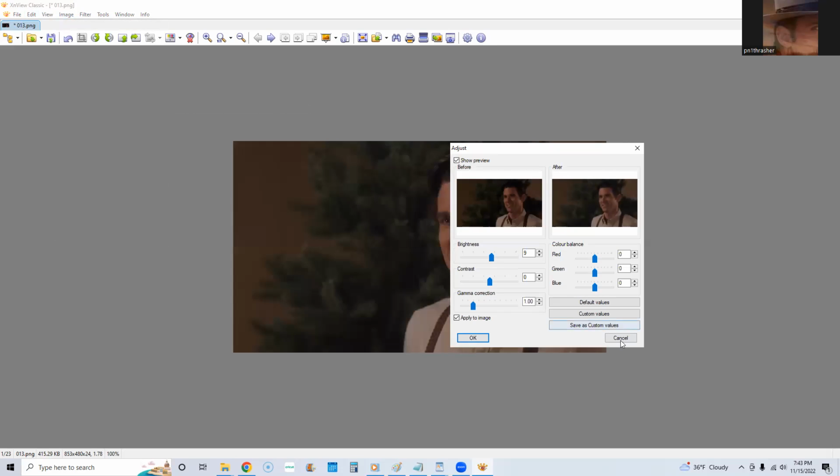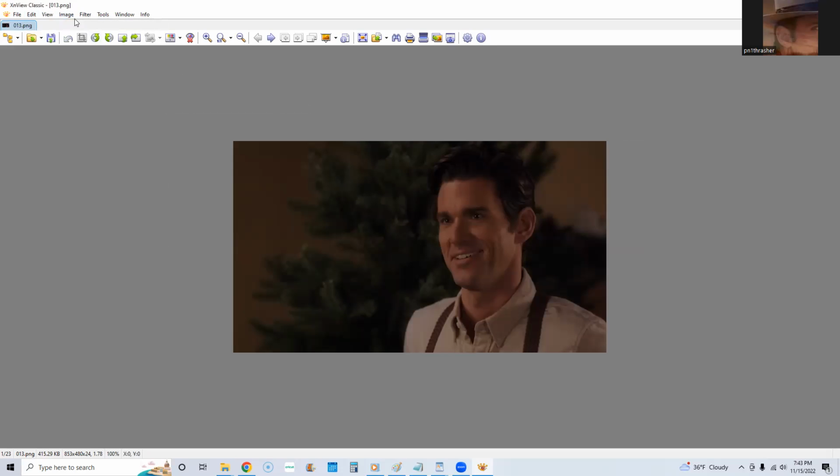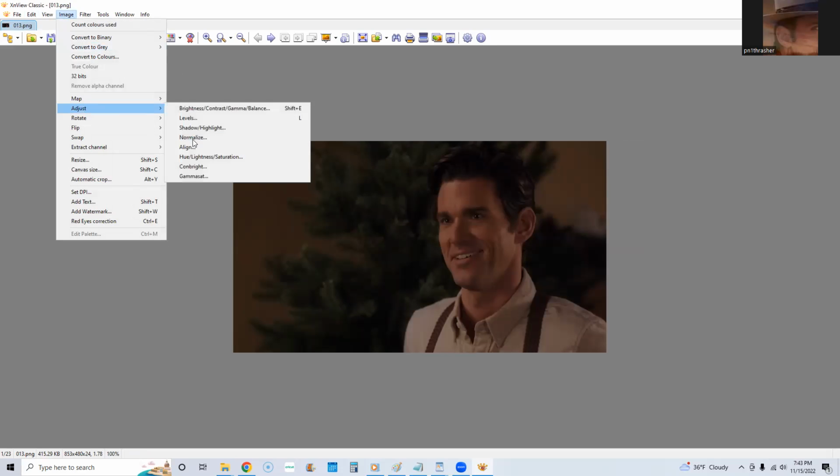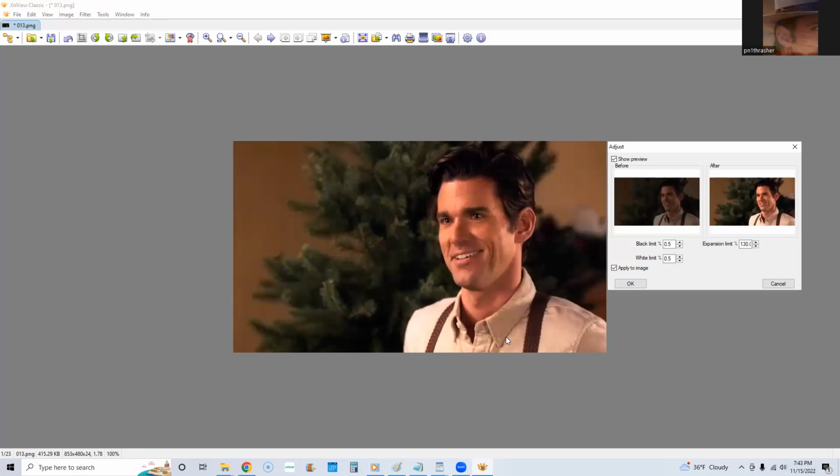Sometimes what I do, there's another feature on here. You go up to image, and it brightens it a little bit automatically, but you don't get that slider. And then contrast, you said you have to go and apply to image, right?